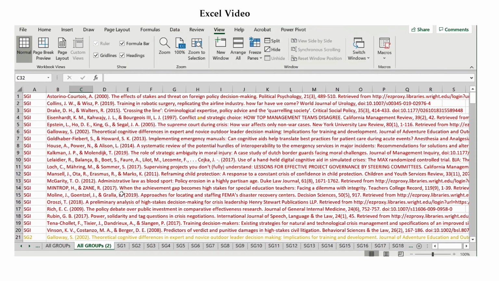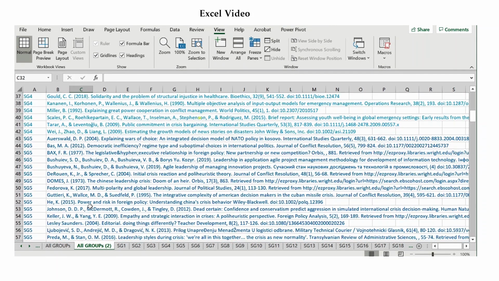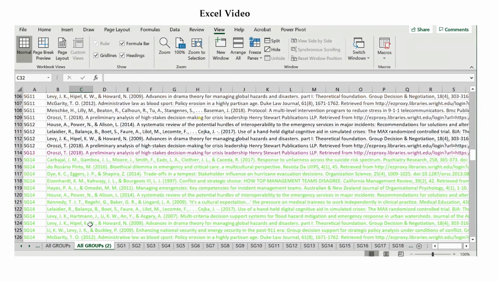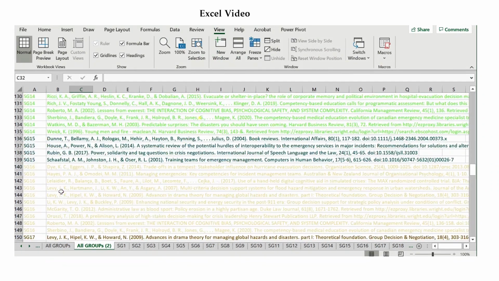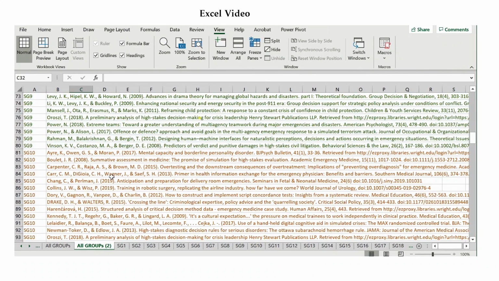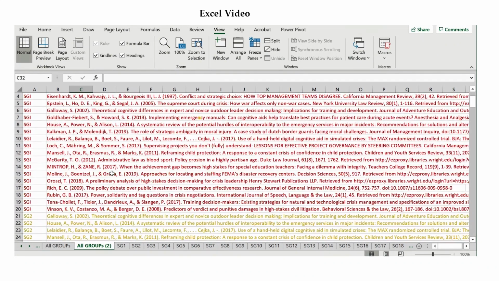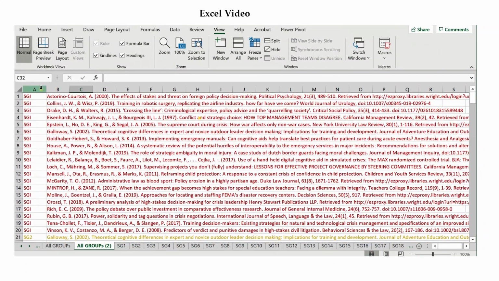So then I go to the tab that has all of the papers found more than once. No. All the papers.